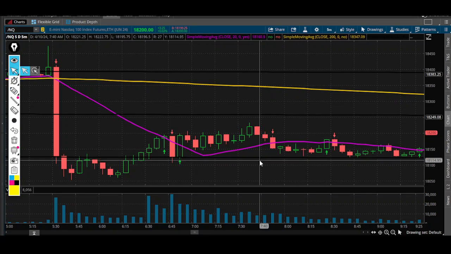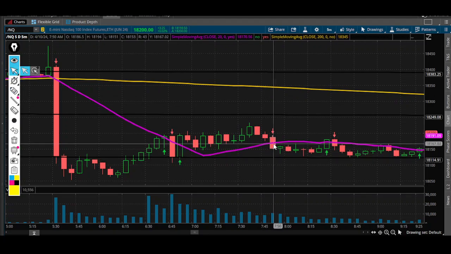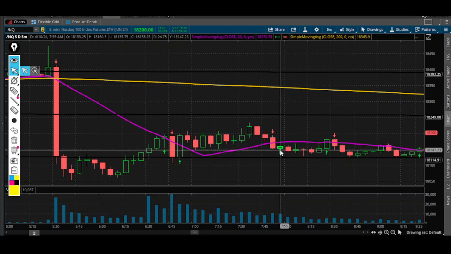Now, again, are you making a lot of money? No. If you look at the low on this price, 18,151, next candle comes down to 18,135. So you got about 15 points worth of room here. But again, if you're a scalper and you're playing a few contracts at a time, you can definitely take off 50 here, 100 there, 200 here on these type of plays. Get in, get green, get out.